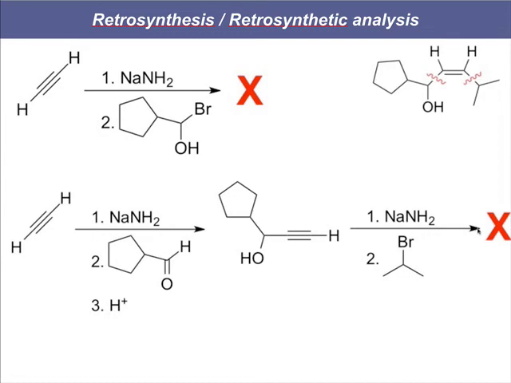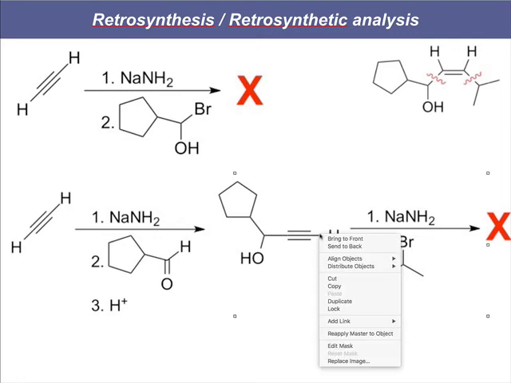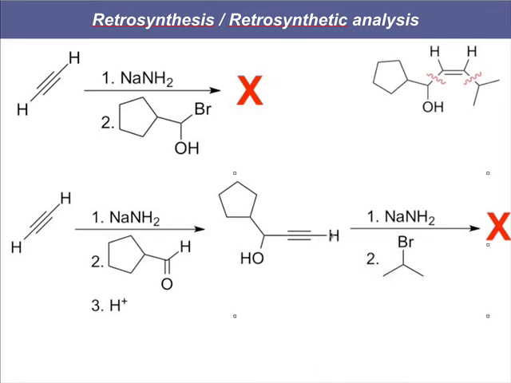But again, we've got a problem because we have two acidic hydrogens on our substrate. The NaNH2 is not going to deprotonate the acetylide. Instead, it's going to deprotonate the alcohol, which is more acidic. So that won't work. If we try to introduce our substrate here to NaNH2, it's not going to deprotonate the hydrogen that we want it to. And there's nothing we can do to control that. So this doesn't work either.